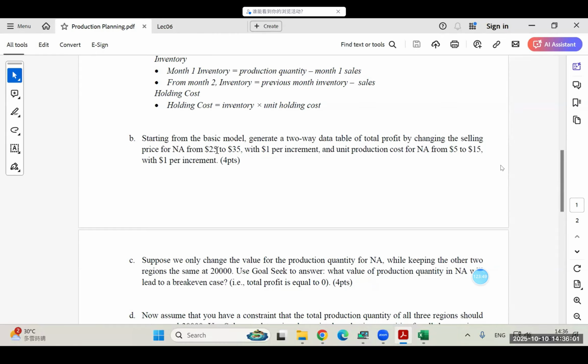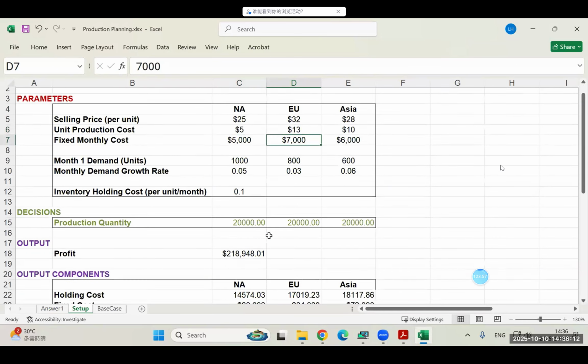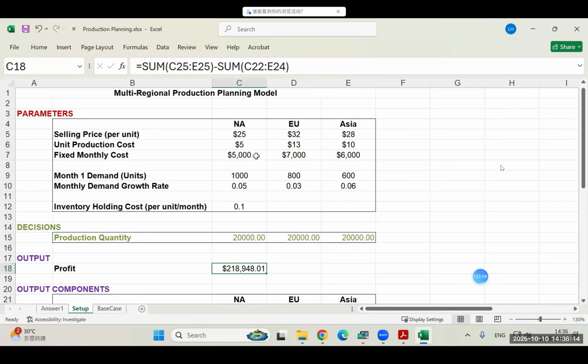If we want to know a certain combination like 25 selling price, 5 production cost, what you can do is manually change it to, let's say, 25 and 5, and naturally you will get an output. But what we need right now is to enumerate all the combinations of 25, 26, all the way to 35, with 5, 6, all the way to 15. So more than 100 combinations. We want to know all of their inputs and all of their outputs for the total profit.